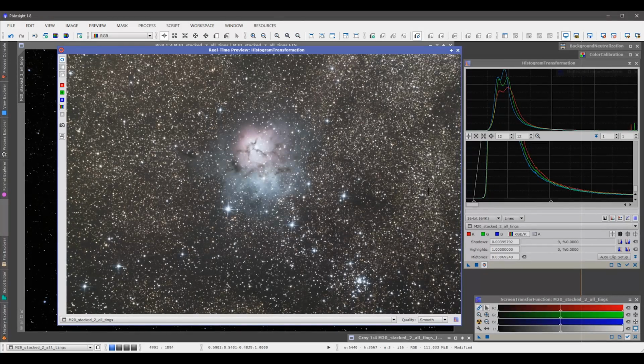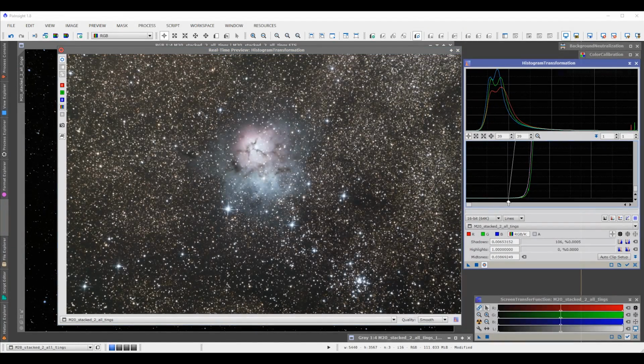But now I do need to darken the background, so I'm just going to work on the left slider here and kind of zoom in. As I drag this over, my background gets darker and I get a nice contrast. But I also start to clip pixels, so you want to watch the shadows value here to see how many pixels you're clipping. Right now I'm clipping 71 pixels, so it's not really that big of a deal. And look at the percentage, very low.